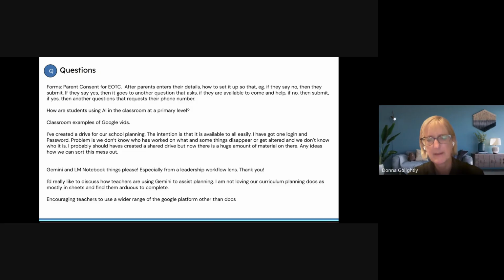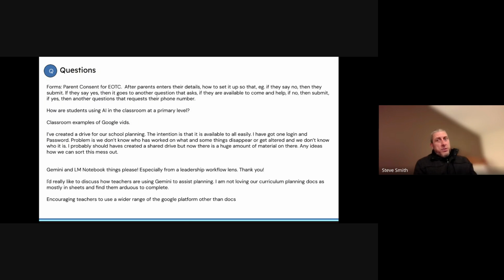So currently, if people are planning in Sheets, and they're going to use a gem for planning, it's going to format their planning in a particular way, and it's going to maybe make specific suggestions for their planning. But where would that planning then be hosted? So you could, at the beginning or end of your gem, say the output for this is going to be a table, with these headings and these columns. And because it outputs to a table, it would then save as Sheets. If you wanted it as a doc, again, these are the headings we want. Make sure this information goes into this heading.